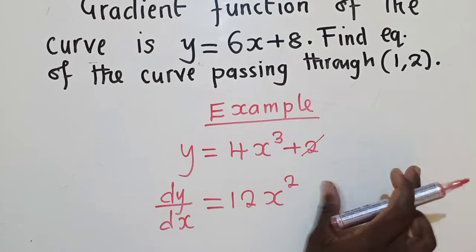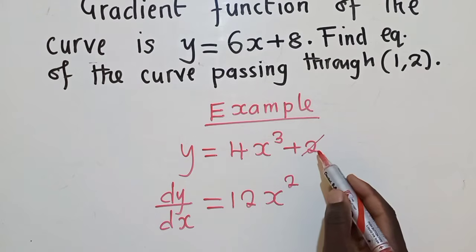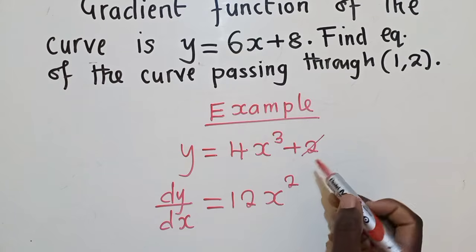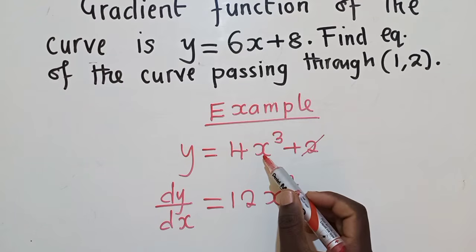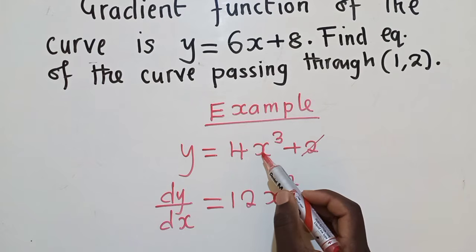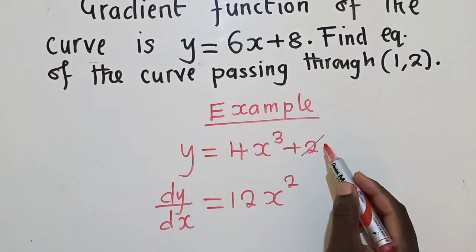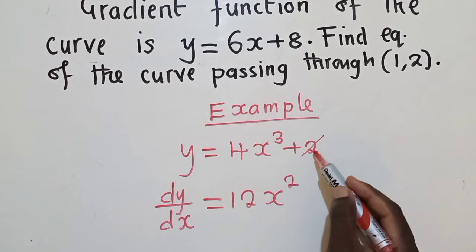I'm not going to say much about this constant. All you need to know is that when finding the derivative, you focus on those terms which have got letters. Like here, there is an x, and x is what we are respecting. But this is a constant. So for a constant, leave it. Don't waste your time. Just leave it.